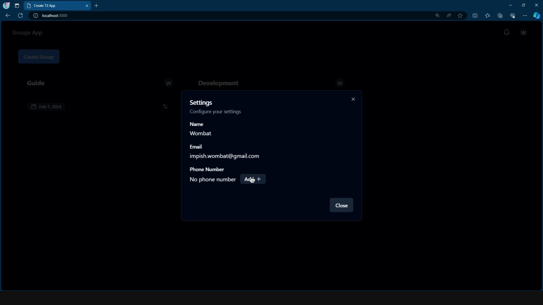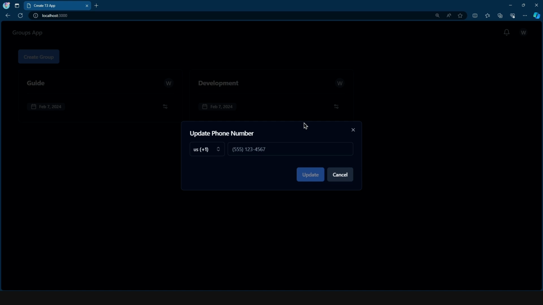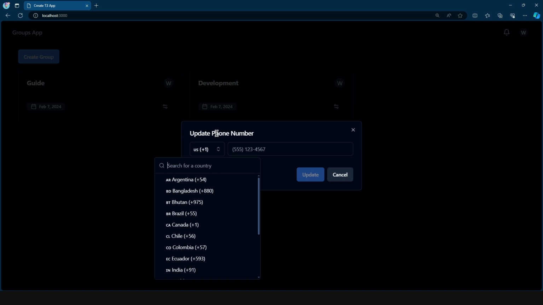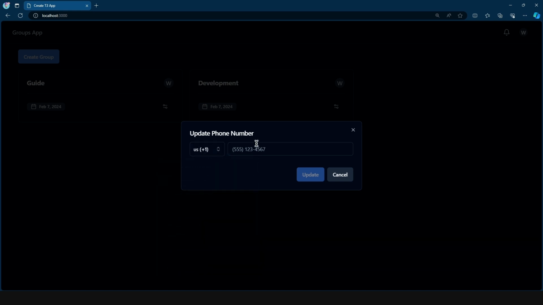For this, we can click here on add, and this is going to open up another modal. Here we can choose from different countries. We can say United States or Argentina, Bangladesh, etc. And this is all headless, meaning that you can style this however you want. You can change the color of everything. You can change the layout because it is headless, meaning it is unstyled. We add the styles however we want. Here, let's keep it as US. And then here we have this placeholder. If I change between countries, like Argentina, as we can see, the placeholder gets updated accordingly.